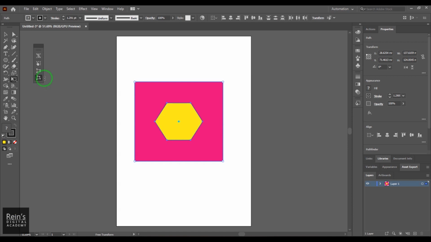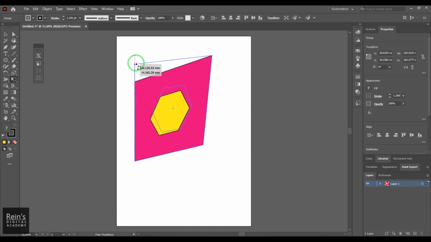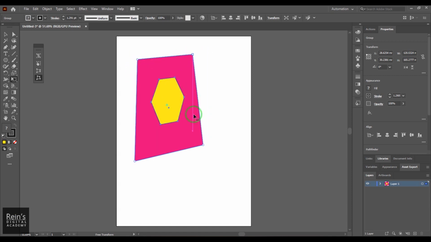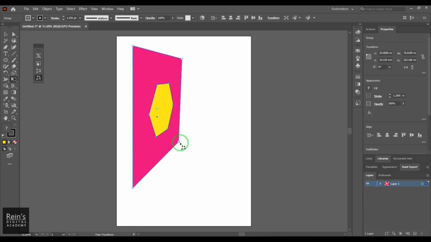Just select that, and it will allow me to move that particular point without affecting the other 3 points there. You could see that I can generally move it freely and then place it anywhere, and maybe, as I said, you can give that feeling of third dimension here. So as if this illustration is on a wall, and this is the nearest wall, and that's the farthest one.